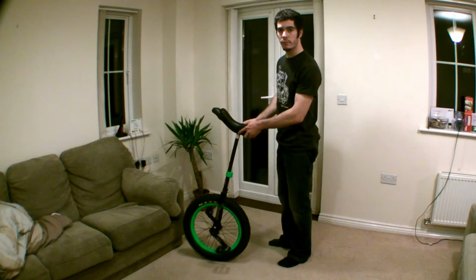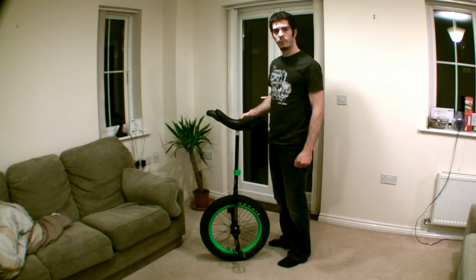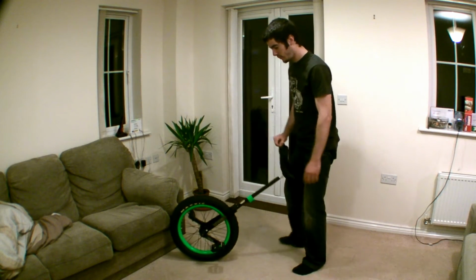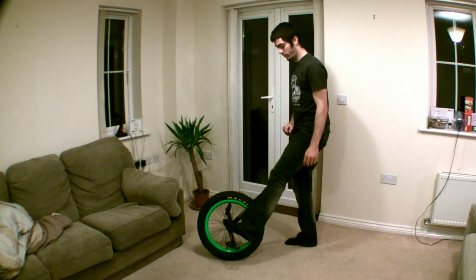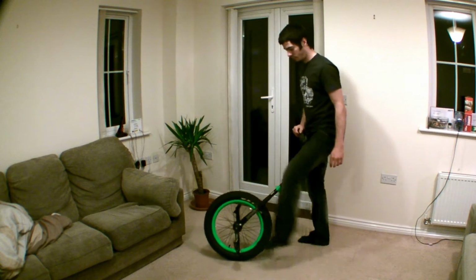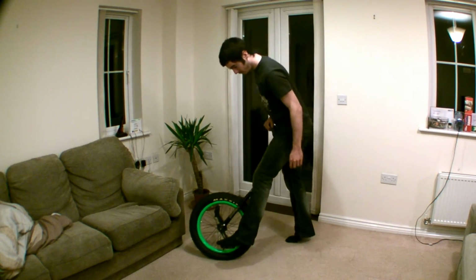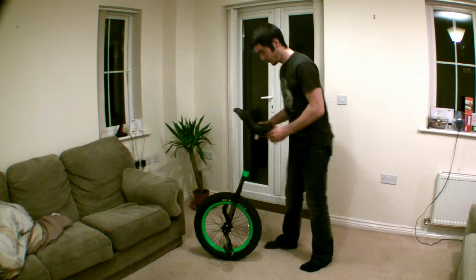We're on the home straight. The last step is to adjust the seat post so that it fits you. Now, as you can see, the seat is as far as it will go, and I cannot reach the pedals whatsoever. So we're going to need to adjust the seat post. I can barely reach the pedal there.